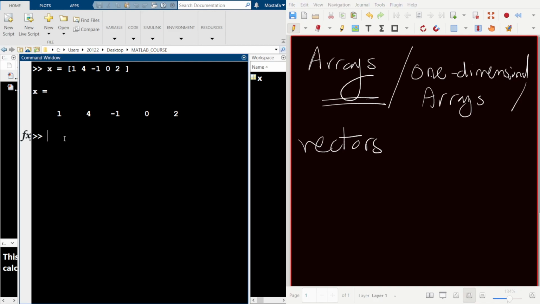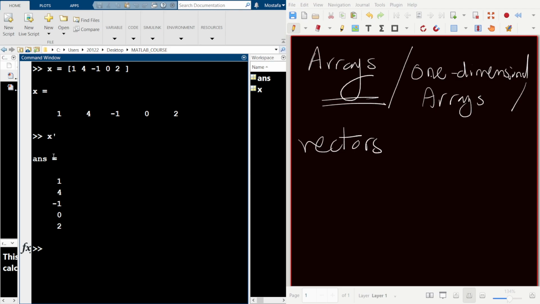Sometimes you want your array to be vertical rather than horizontal. It's still one-dimensional, but you want it vertical. And you can do this in two ways. Either you write it horizontal first and then transpose, and that happens with this little sign here.